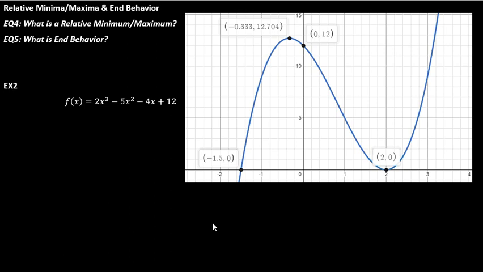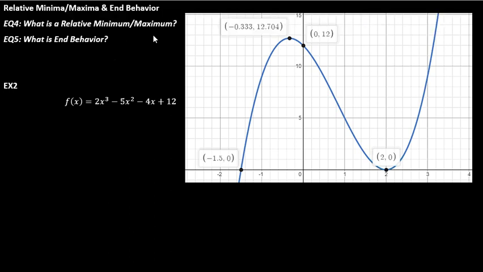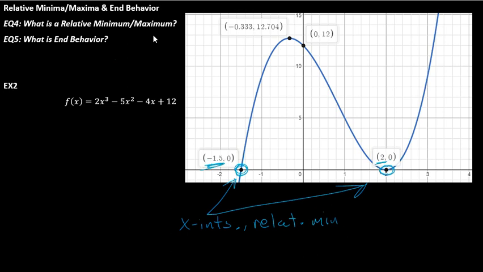So here we go. This is a nice, prettier one. Couldn't get it to work for me a second ago. But here we see a whole bunch of things. So here's our x-intercepts, right? And our x-intercepts, depending on the context of the problem, are going to be negative 1.5 and 2. And depending on the context of the problem, these would serve as our relative minima. And that's plural for minimum, right? Instead of saying minimums, we say minima.